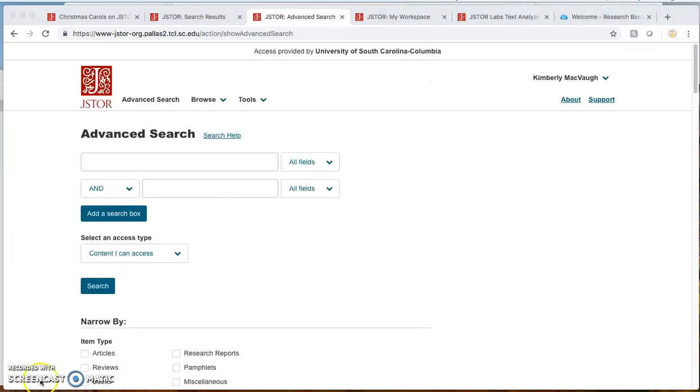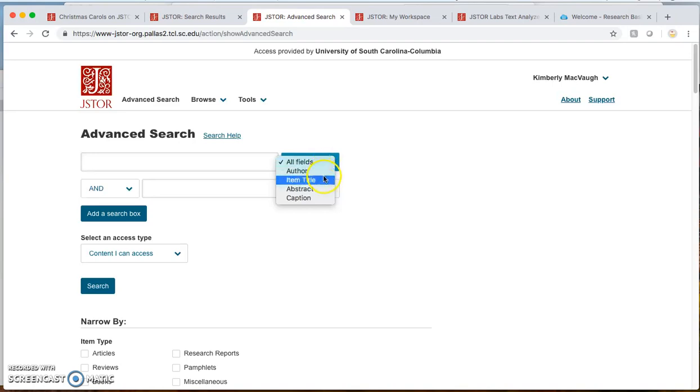Another feature that makes JSTOR unique is that a search in JSTOR is always full-text search unless you specify otherwise, and they do not have a specific subject category for you to search. So when you look in all fields, you'll see that there's a very limited number of options. All fields is full-text searching of every area of their data and the full text of the article.